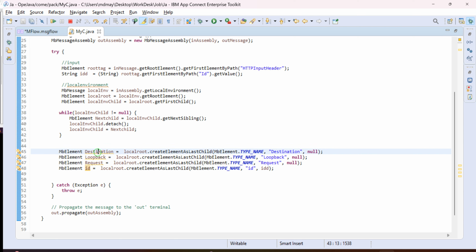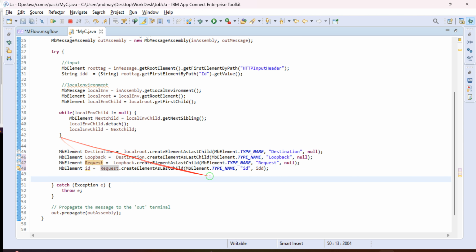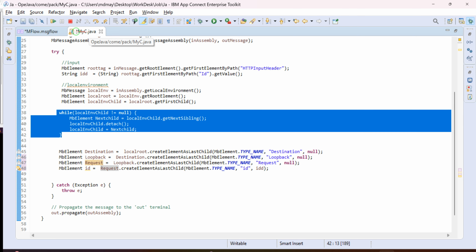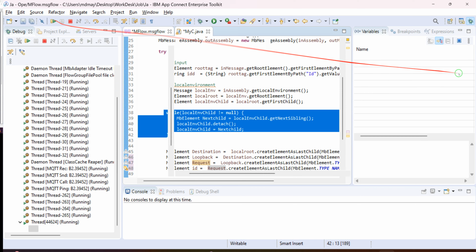So what we do first is destination. On the destination is loopback. We check it to loopback. One minute. Destination is first on the local, then destination. On the destination is loopback. We're using loopback. On the loopback is a request. We're using a request. So we just create our database, but first we delete it. You use that one always, it is better, it doesn't give you a headache. That's why. Let's complete it and deploy.